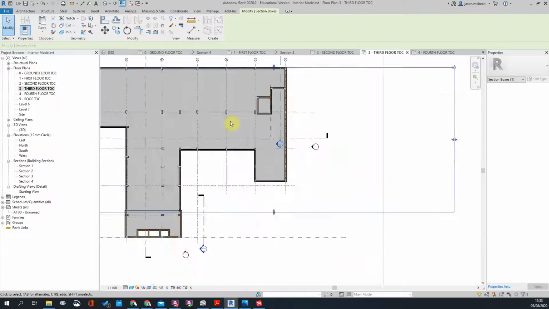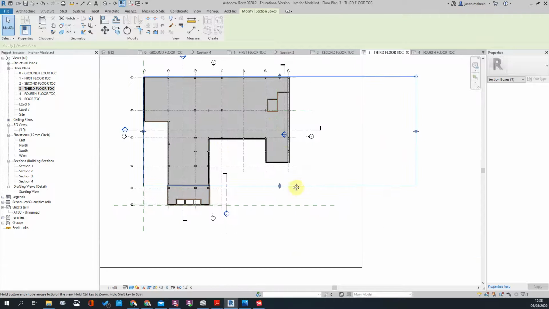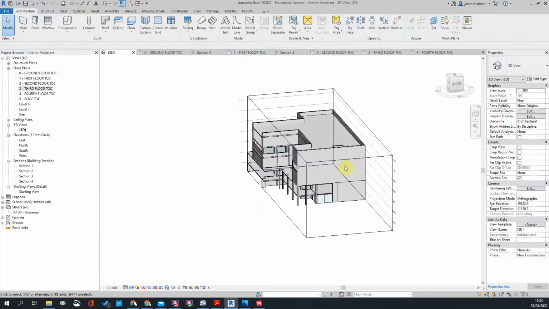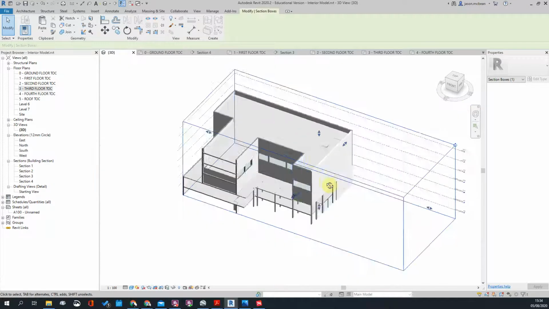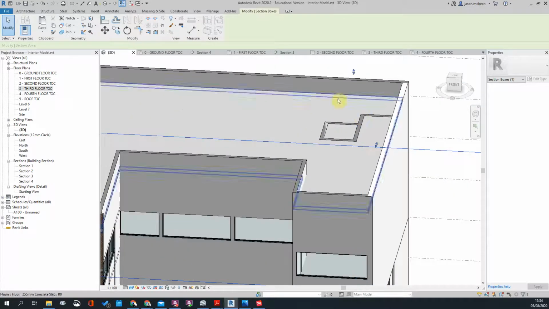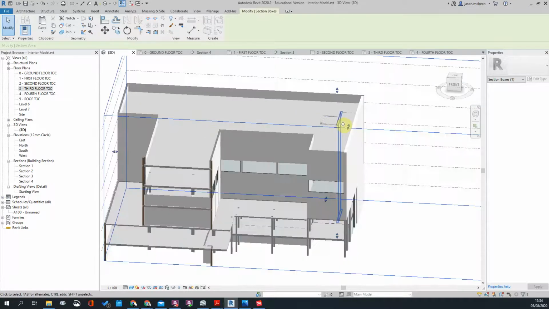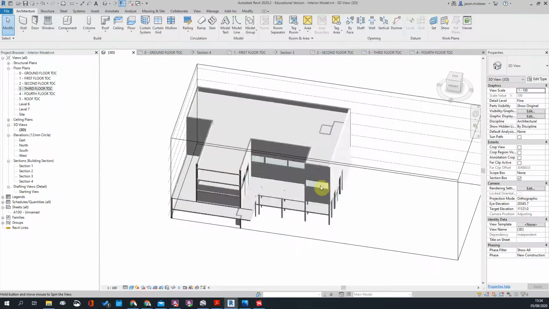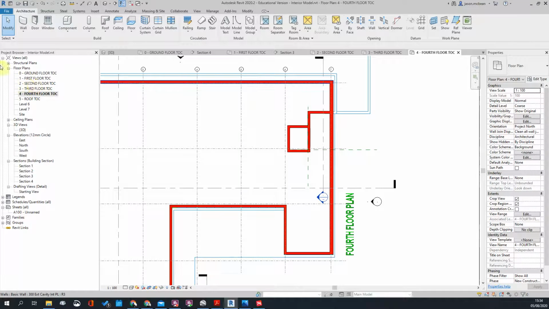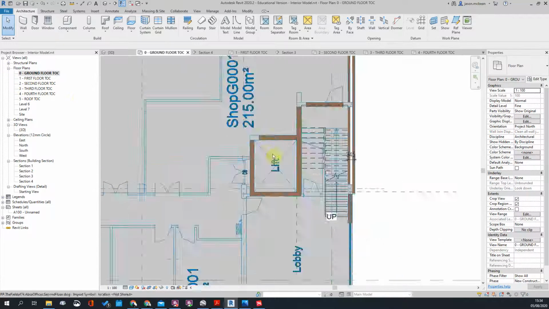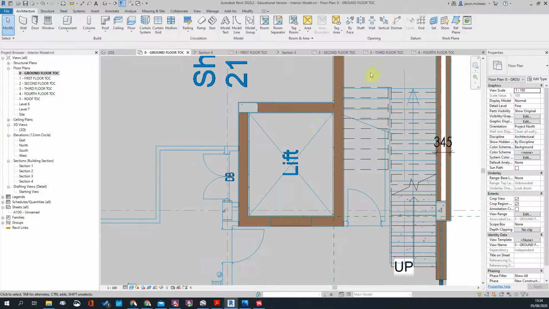Okay, so now that I've got my floors in place, now you can start using shafts to kind of work out where these things will happen. So like your lift shaft, for example, you don't want to go and keep drawing around. You want a tool that will cut the shaft through all the slabs for you, for example. So let's go to ground floor, because I might even want to cut a pit in here.